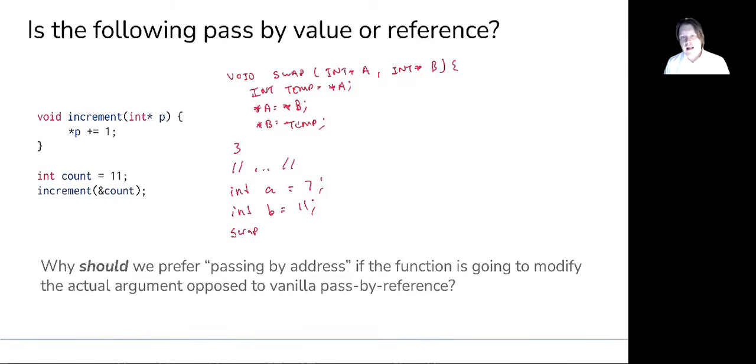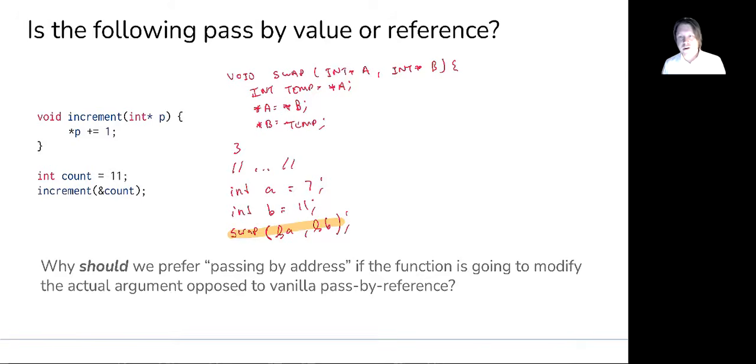I could utilize the swap function with the same perks of pass by reference, but doing pass by value with pointers. You pass in the address using the address-of operator, address of A, address of B. At this point, it is beyond clear that there's potential for these arguments to be mutated. You have to explicitly pass their address to this function.